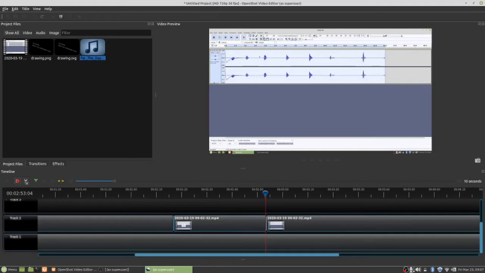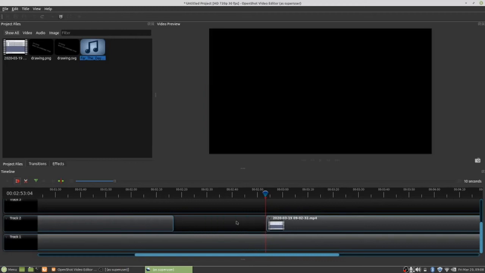This is a very common mistake, as in I do this all the time. I forget to unselect the scissors, and then when I go to click on the clip I want to delete, I just keep cutting it into smaller pieces, which is not going to help anyone. So instead, click on the scissors to unselect them. Then you can click on the clip you don't want, press the delete key on your keyboard, and now we can drag these clips back together.